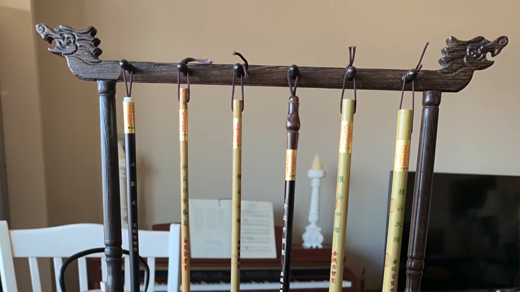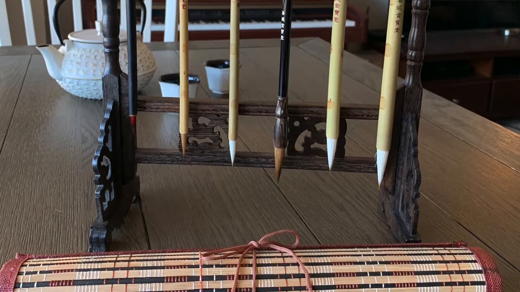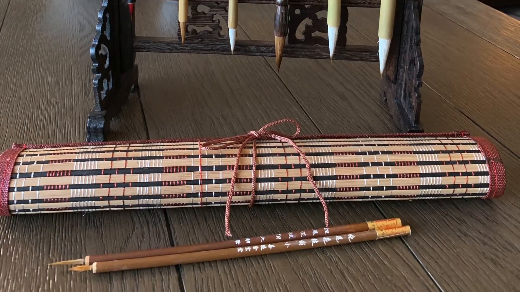After doing some research, I decided to purchase this felt mat, which you put your paper on, and apparently it keeps the ink from going through to your table surface. Hopefully that one holds true. I also got this brush stand because brushes should hang while they dry to maintain the shape of the brush.